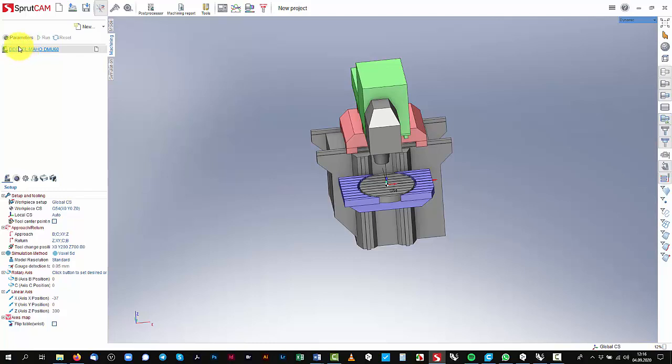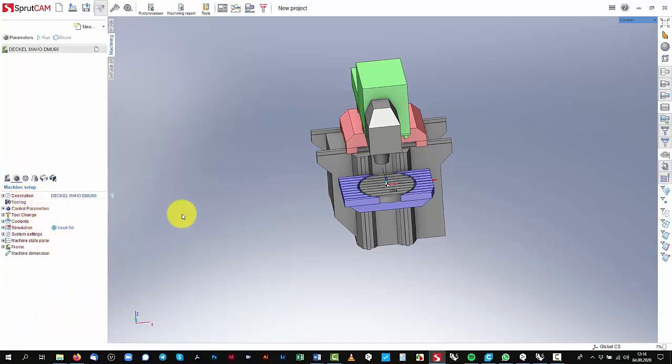At the moment, this one is the machine that we have chosen, and this machine, sorry, is the wrong machine at the moment. But it doesn't matter. For the settings here, we can prepare our programming stuff and say, okay, the machine should have this or that. There is a raw material. We can save this all in this level here, and we also can change the machine in this level.